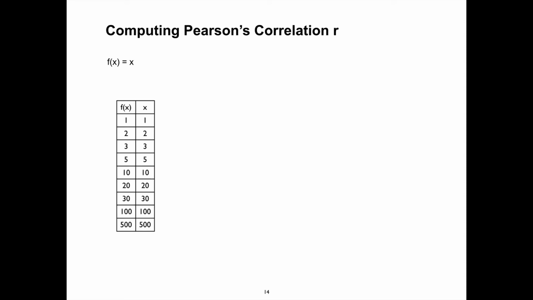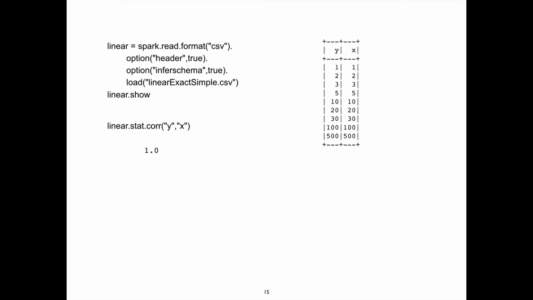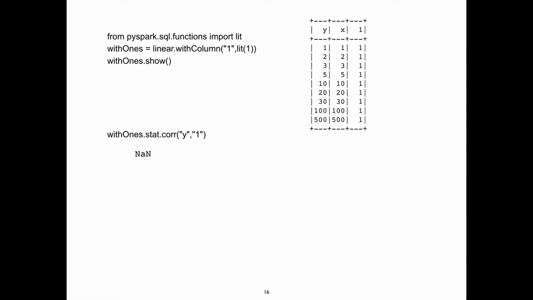Remember this data, this Pearson correlation? It allows us to estimate how good a correlation there is. And in Spark, we can do that pretty easily. I forgot the parentheses. So we can call correlation and get the result. It's basically the same, a little bit different process. When we try to compare y with 1, 1 is constant, so it's a flat line.